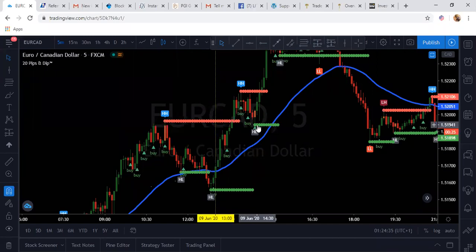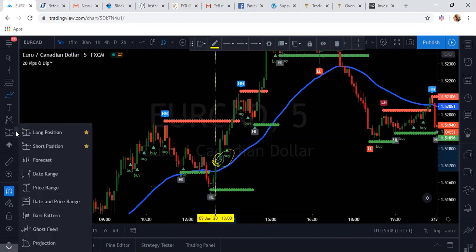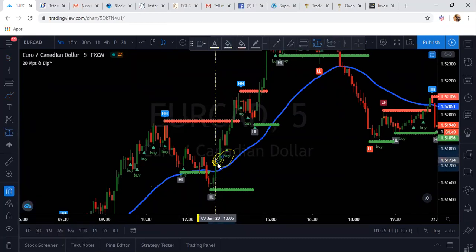Now, based on the fact that this is a 20 pip and dip indicator, what we do is capitalize on just 20 pips for any currency pair that we are looking at. So if I was to trade Euro Cad when this particular trigger candle was printed, I drop down to the 5-minute and wait for the candle that closes above my 50 moving average. As soon as the next candle, which is this particular candle here, closes above the 50 moving average, what do I do? I pick my MT4. First of all, I take my long measurement tool. Okay, I drop it on that candle.